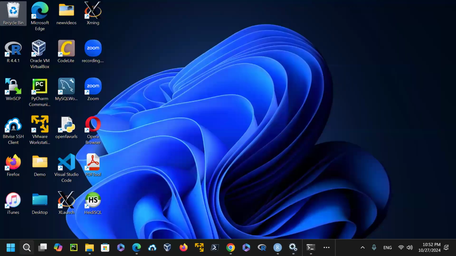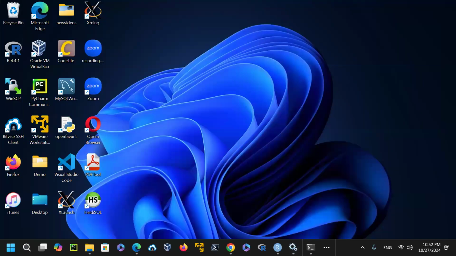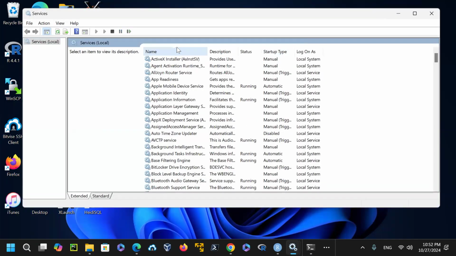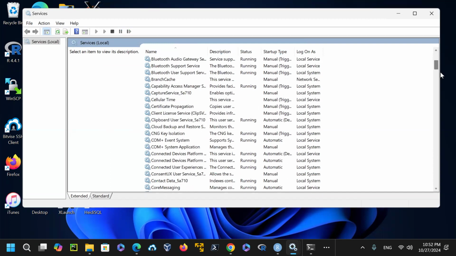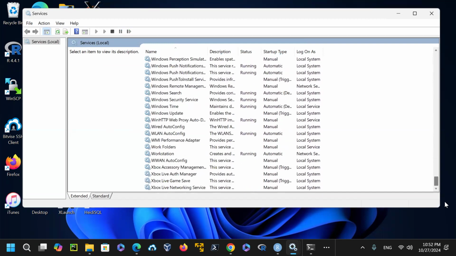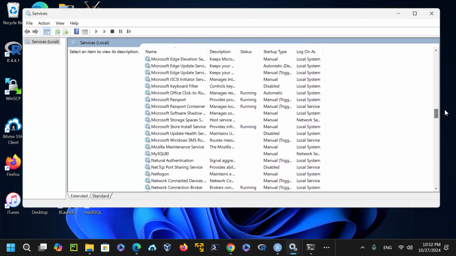I'm going to just close this one, go back to services here. And then when you go to services, if you see any inconsistency on the database, like I was seeing with MySQL, you can also check it from the command line. I'll show you how to do that. Let me just go to MySQL under M.